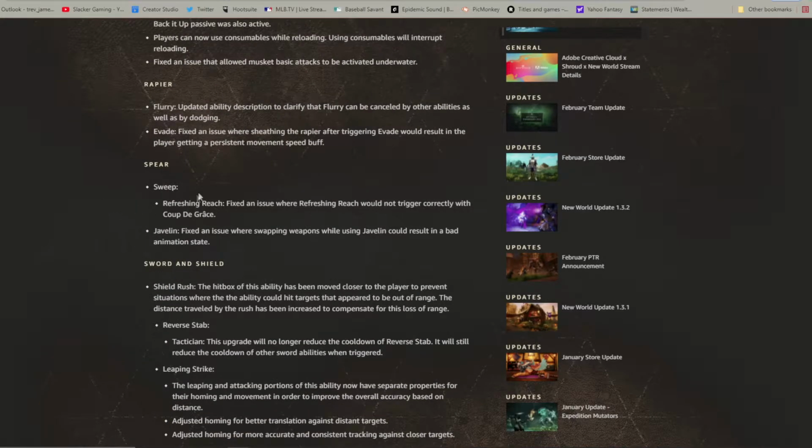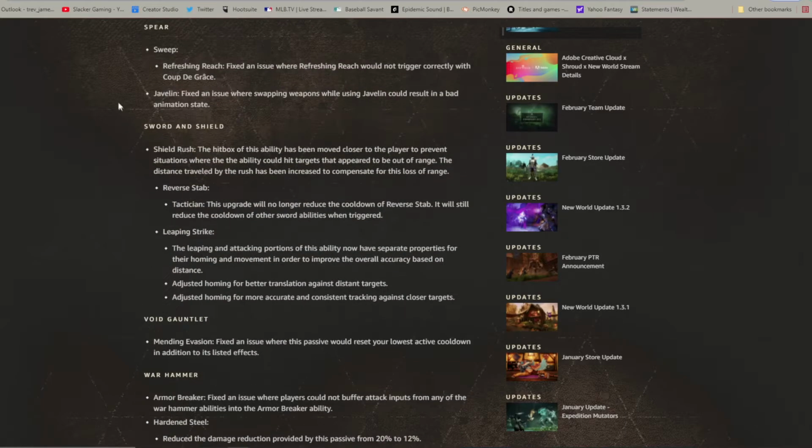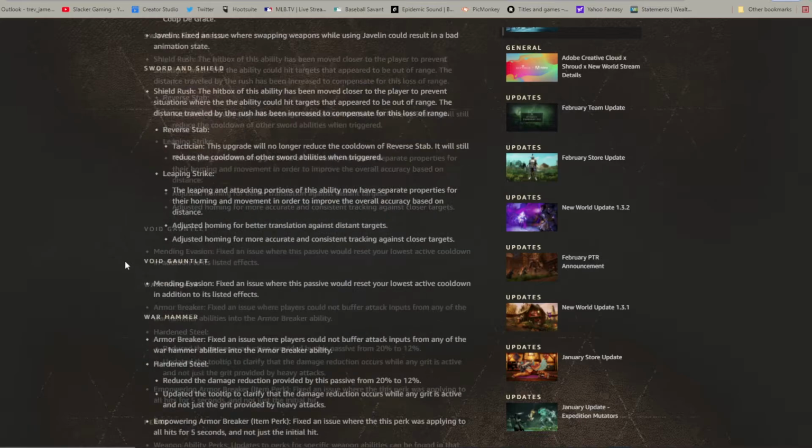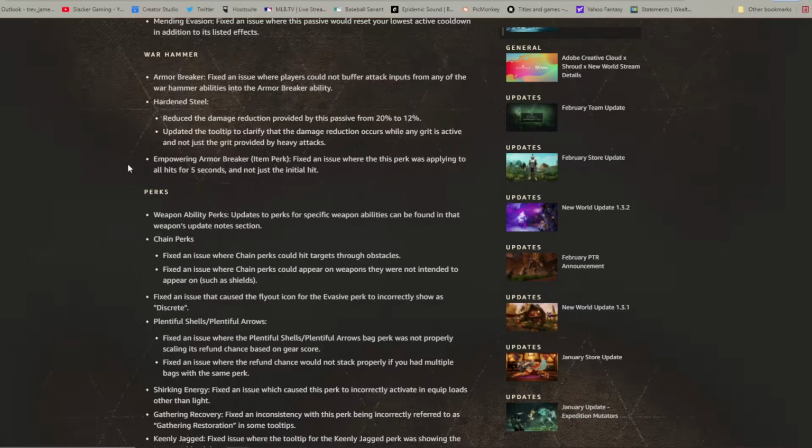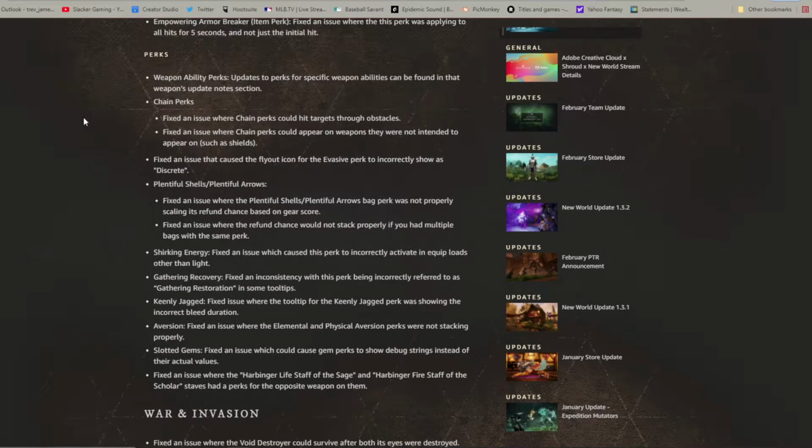The rapier stuff, basically what they did is the cooldowns on this are a little different, so that you can't use it as much and as quickly. The spear stuff got some upgrades as well. Sword and shield, some different things like the reverse stab, the leaping strike, some of that stuff got changed as well. The Void Gauntlet, the Mending Invasion, where they said it wasn't working right, now they've fixed that. The Warhammer received some stuff, and then the perks themselves.